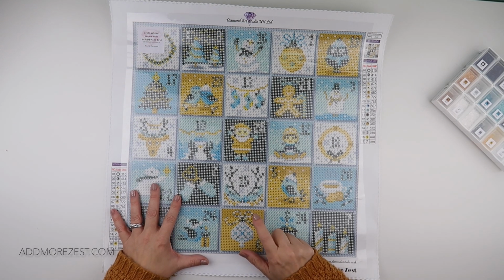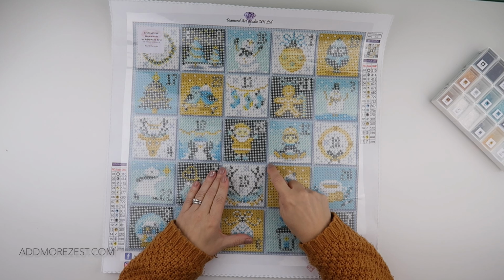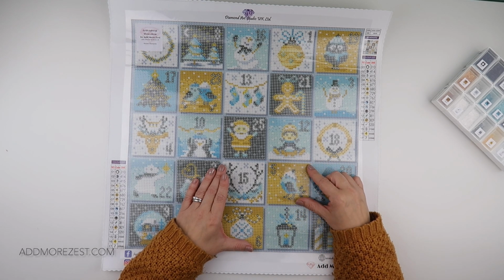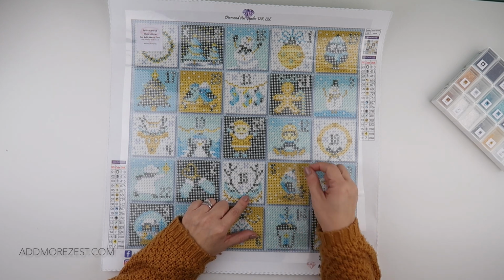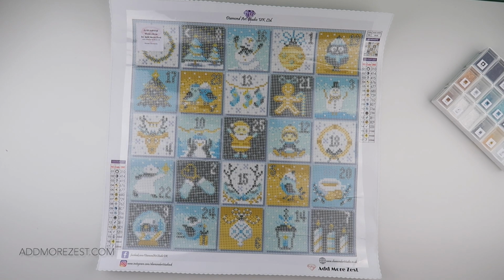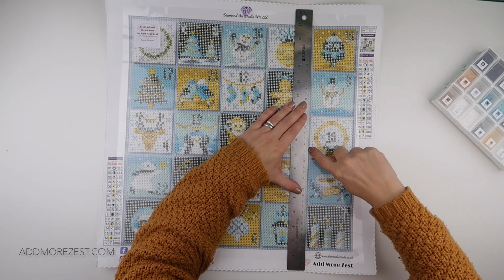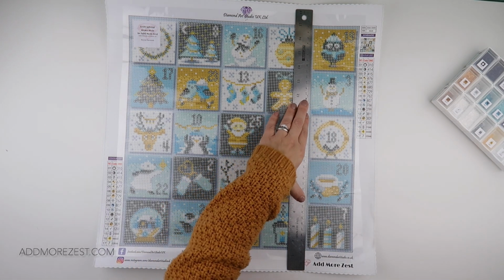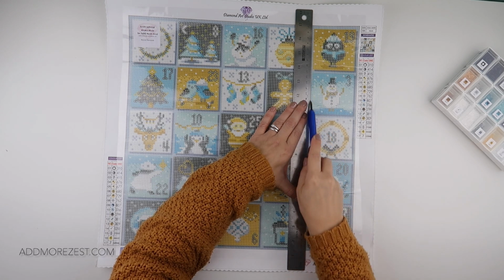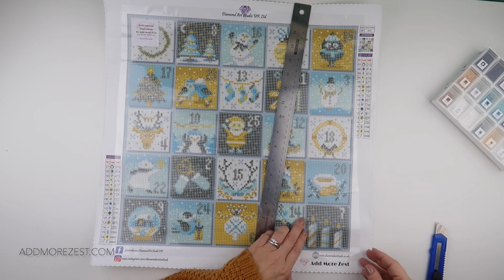Okay, so I am going to do this slightly different for the cover, because as much as part of me would like to cover up each one with a piece of cover paper cut down to size, do I do that actually? Or do I just cut through the top? My other thought was to get my long ruler, line up with this middle line down the middle of each, and get a craft knife. As long as you're careful and don't press down too hard, you can actually cut through the top sheet without cutting through the canvas. See? As long as you're not too heavy on it.